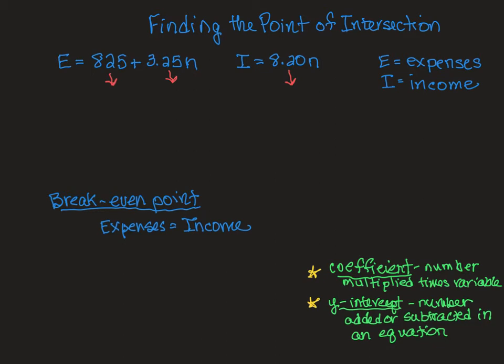So in the coefficient, we said, is the number you multiply times the variable. Now, the variable here is n. Okay. So let's, I have what e and i have. Let me write. This is number of cakes. That's number of cakes. So we're sure we know that. So that's n. That's it taken care of. And I'm looking at this. I'm looking at the numbers in each equation. I'm multiplying times the variable.